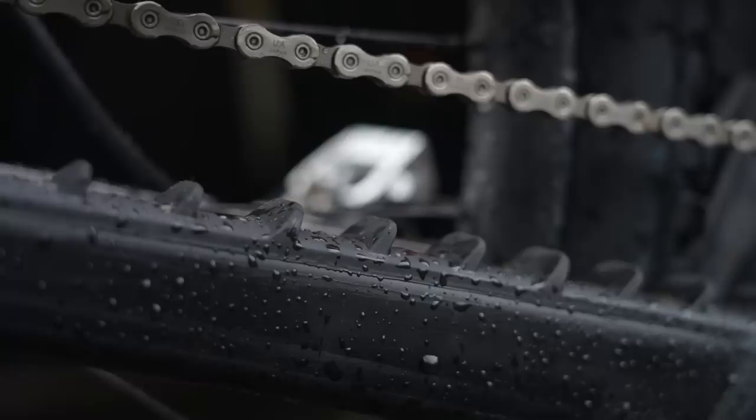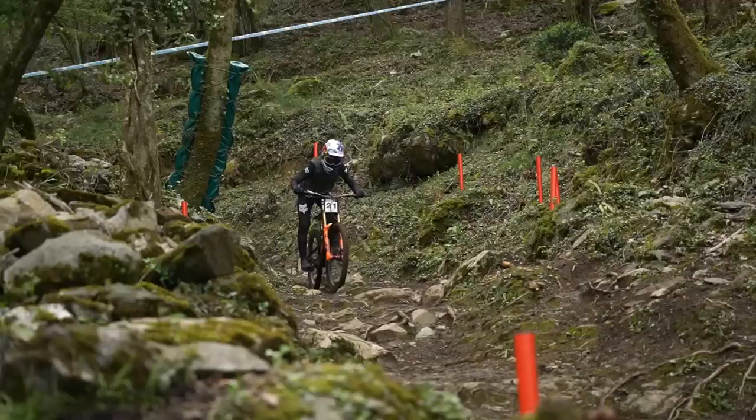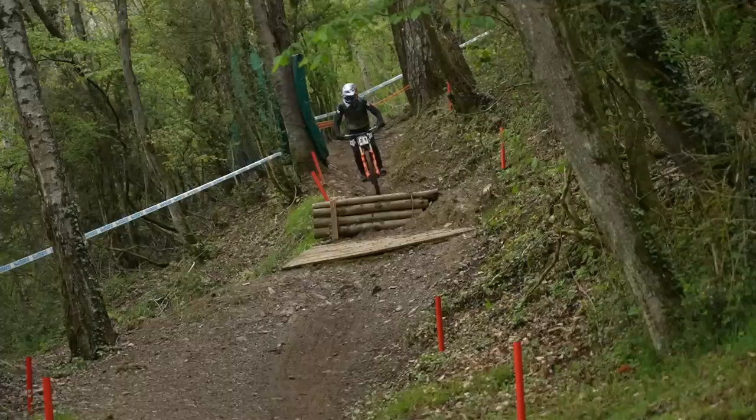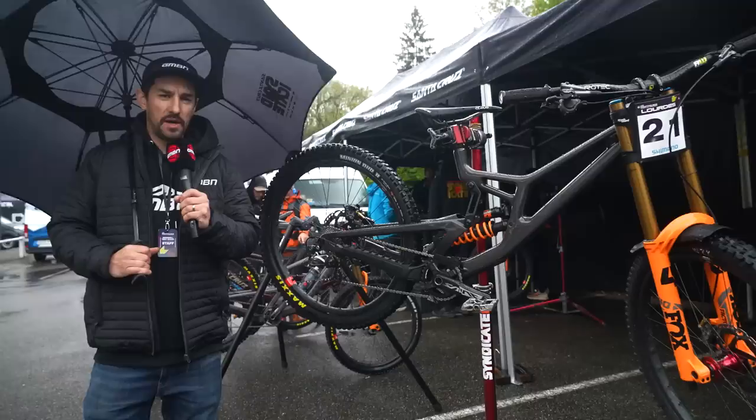When I asked about whether Jackson's a fussy rider, apparently not. He likes his bike to be quiet, and other than that, he's not particularly fussy. You can see on the brake calipers there's a little bit of that Velcro-y, foamy stick-on stuff that's there to stop those pads rattling around. According to the team, Jackson used to be quite heavy on bike parts despite his smaller size, but apparently he's smooth nowadays.